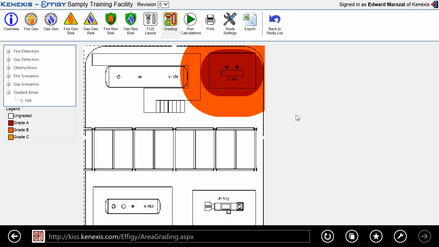In version 4, we have made the graded areas more tightly associated with the obstructions themselves. But at present for version 3, the methodology for including the graded areas is what I've just presented to you here.